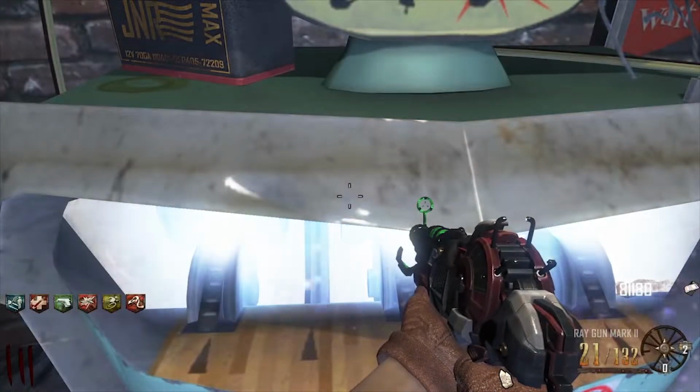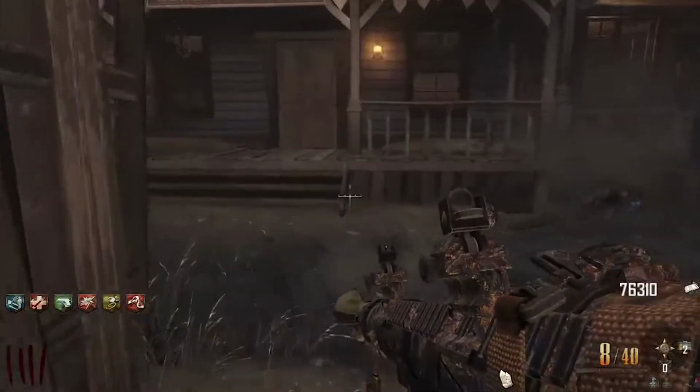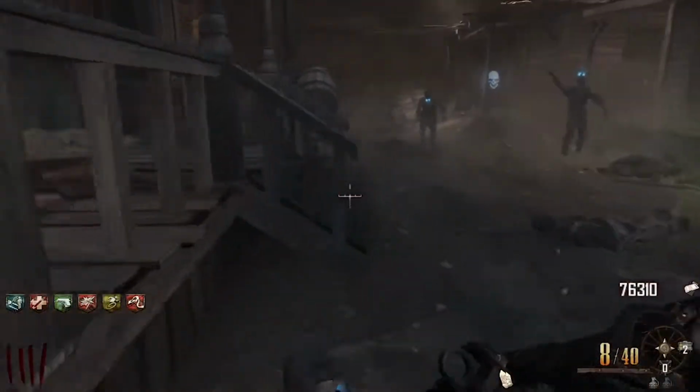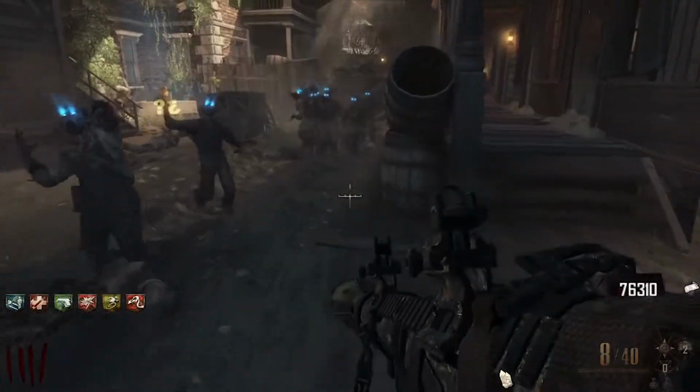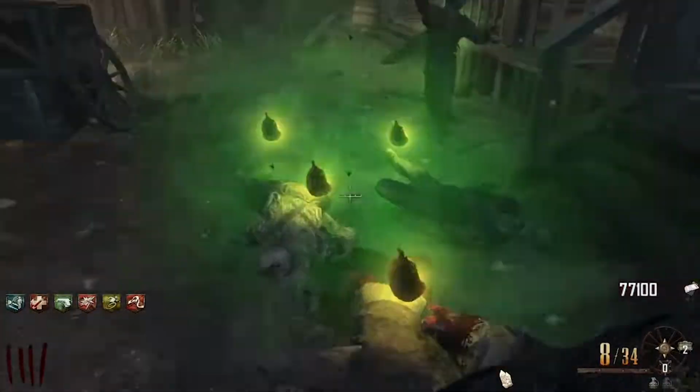Coming in at the number 2 spot, this is my favorite launcher in Black Ops 2, and I love talking about it. It's the RPG, Pack-a-Punched. This thing is honestly kind of broken. So the RPG, we've all seen it. It's your standalone rocket launcher. And the only 2 launchers we had in Black Ops 1 were the M72 LAW and the China Lake.